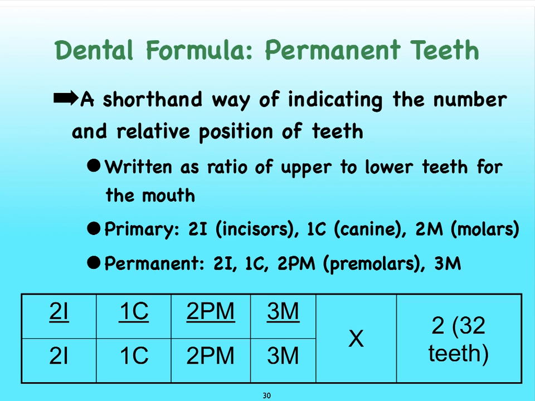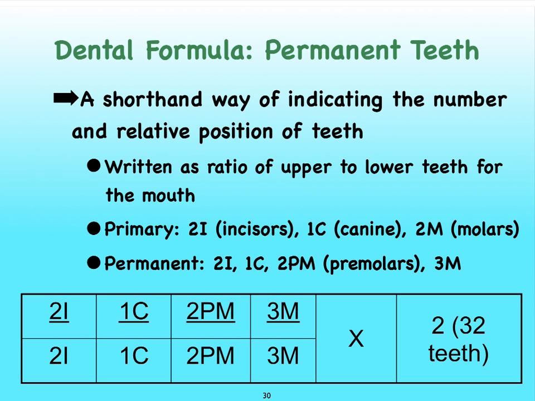Many of us have our wisdom teeth, that third molar, removed, but we need to include that in this count. Often a formula is used to represent the teeth in a person's mouth, and we see that formula here at the bottom of your screen. So this upper row represents the upper quarter of your mouth. This represents the lower quarter of our mouth, which means that we must multiply each one of these by 2.